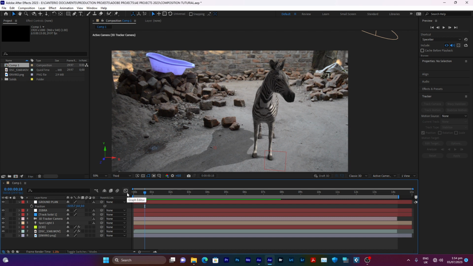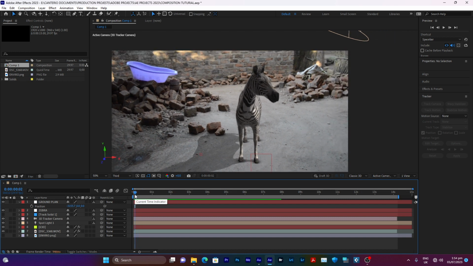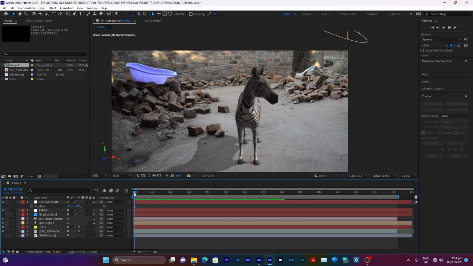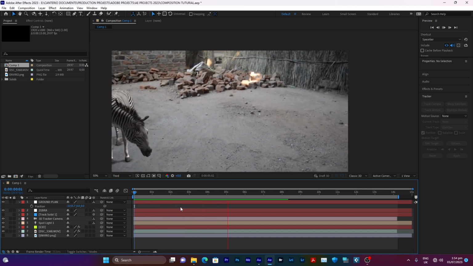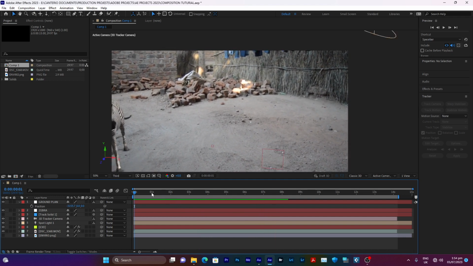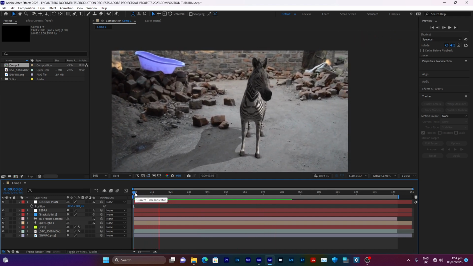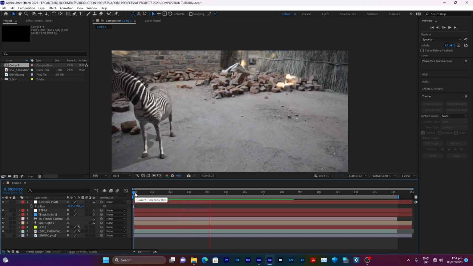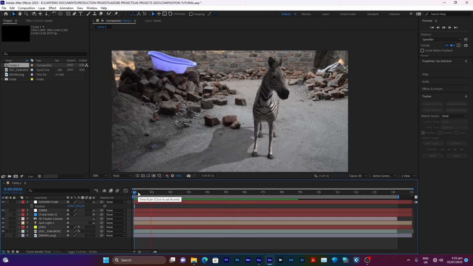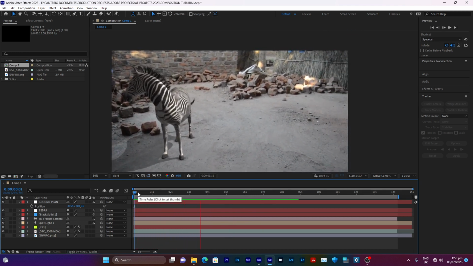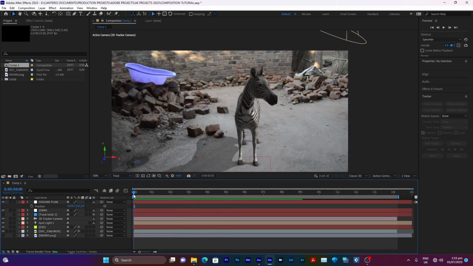Today, we want to achieve something like this. We are talking about compositing an object from Element 3D to footage that you shoot. This is the animation that has been done so far, and whatever you see right now is exactly what you have done. So this is what we want to do today. How can we composite the object from Element 3D and put it on the footage that we've shot?